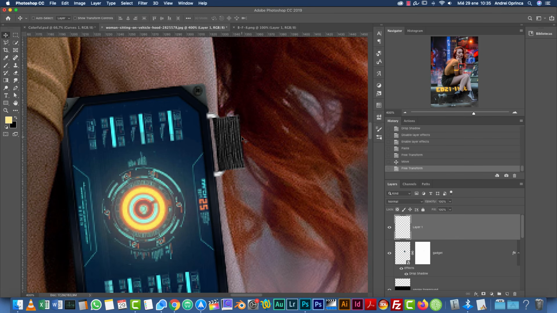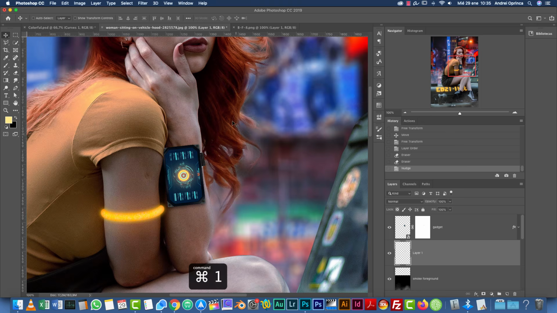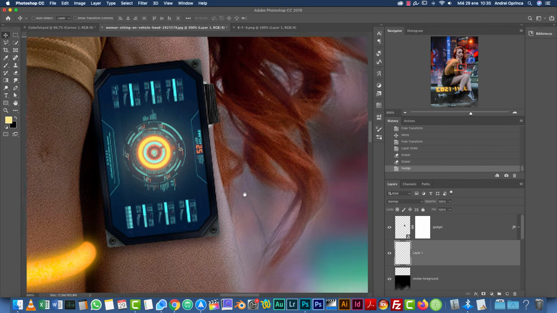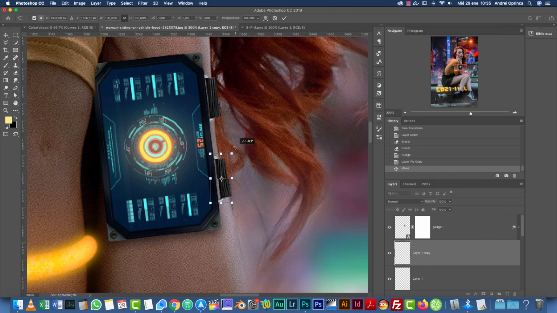Like that. And probably I'm gonna put it underneath the gadget. Like that. Because that way it's gonna be affected by that drop shadow of the gadget. And with the brush tool or with the eraser, I'm gonna get rid of that part over there. Probably move it like so. So we have one strap. I'm gonna just duplicate it. Command J and put it right over here. You can use another part of that stock image if you like. But I want to go quick here and just do that.